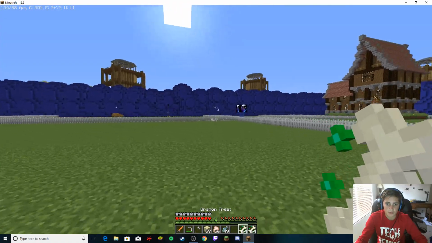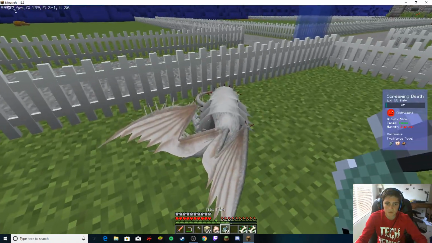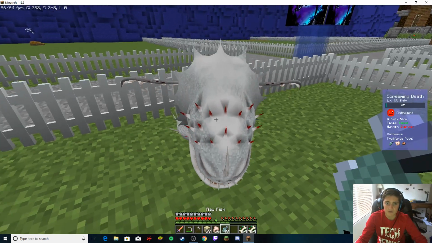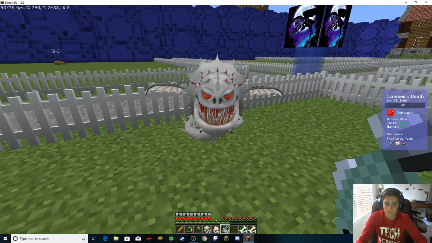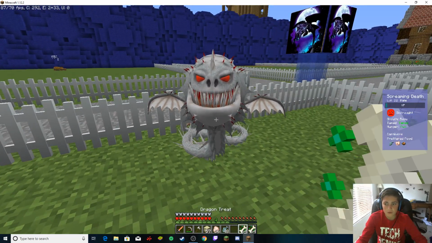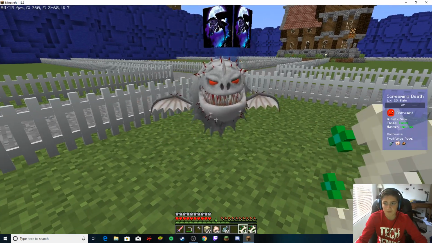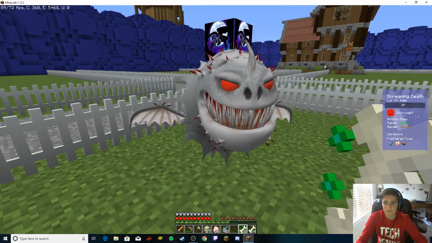So, we're gonna give Jeffy some food. Do you eat fish? We'll give you some fish. Oh, geez, you're big. You know, some dragon treats. Let's see, what level do you have to be at? 30?